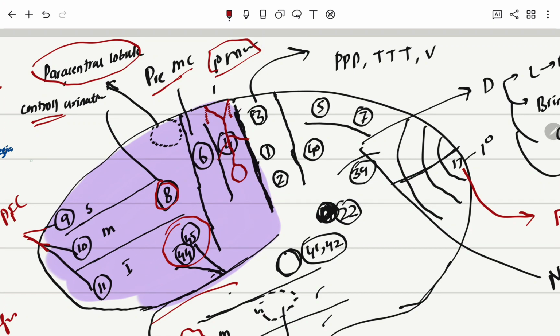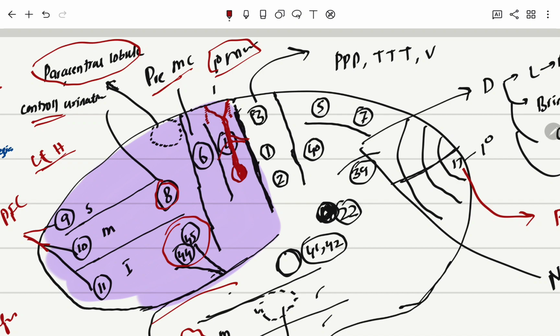So if this is the left hemisphere, this is going to control the right side. We know that we have corticospinal fibers and pyramidal tracts, and they cross at the level of the medulla. So with decussation of fibers, if this is the left hemisphere, it is going to control the right side of the body. So this is representing the right half of the face, the neck, the trunk, the upper limb, and the lower limb. So this is controlling the right half of the body, right?